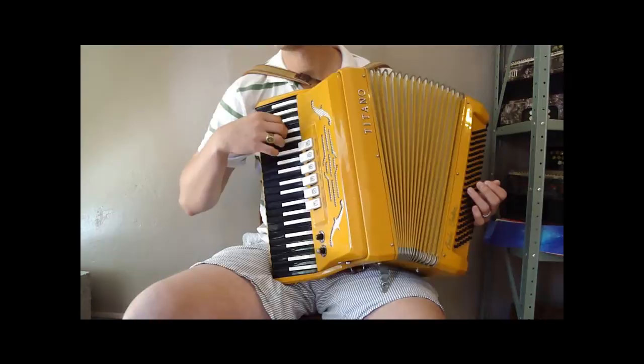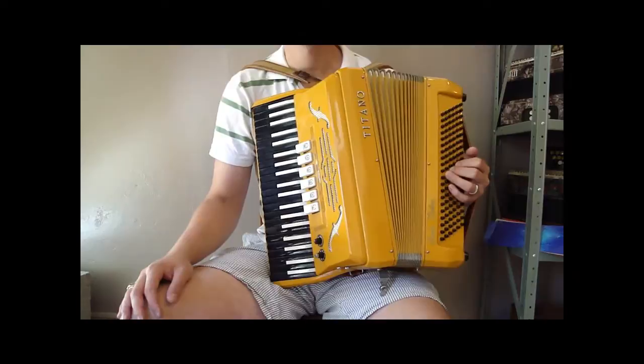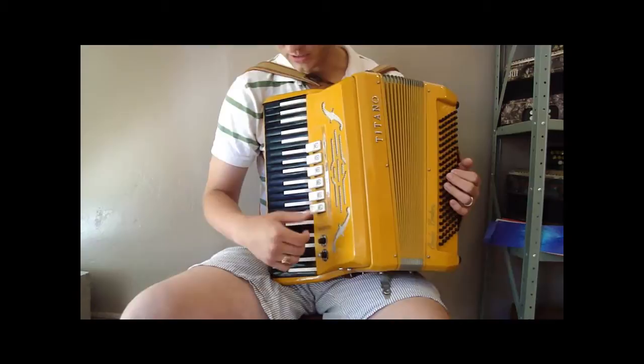So the point is that will kind of create a very thick sound that we would want in jazz, and also it's the same on the bass. It has one reed that is a fifth above. So this style, and there's a total of six buttons, and including the amplification.